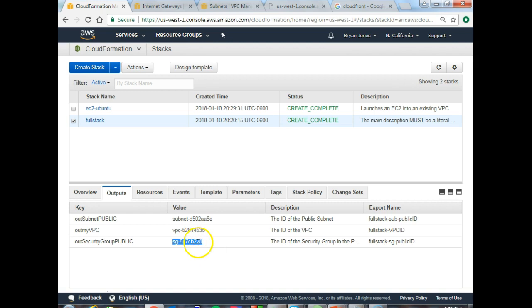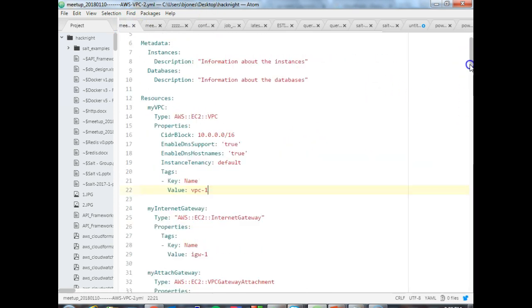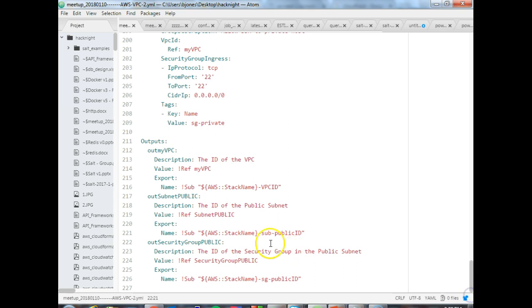The way the EC2 is able to map back to that value is by going through this name that was exported. We're going to import looking for that name, and that's going to map back to the security group value. Again, if you're doing this all within the same template, you don't have to worry about that. You can just use the ref function. But because we're in 2 different templates, we have to use that export functionality from the first template, which is at the bottom here. So it's a way to share the info between those 2.